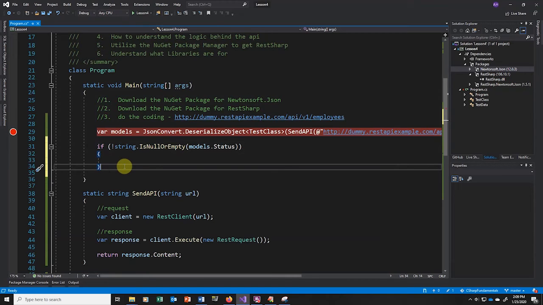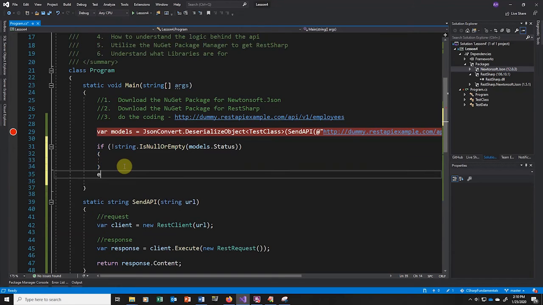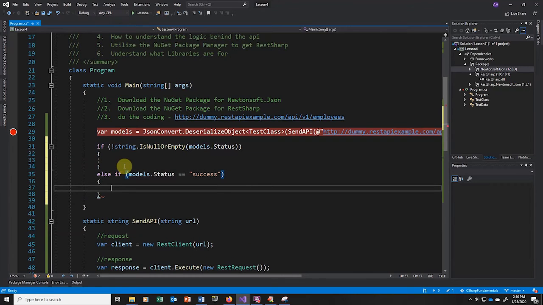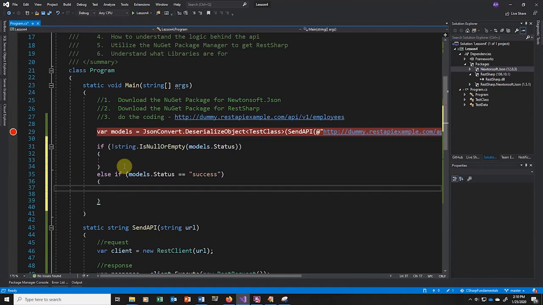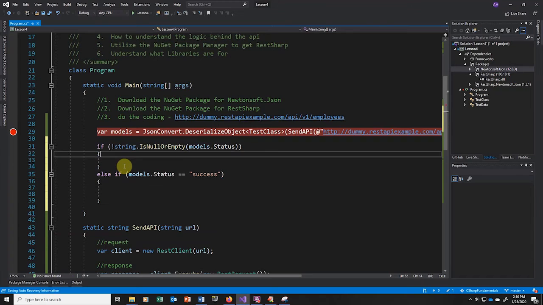Now, if we got something back, we can conditionalize with that too. Else, if models.status equals success, then we want to do some code. And actually, let's do it that way.